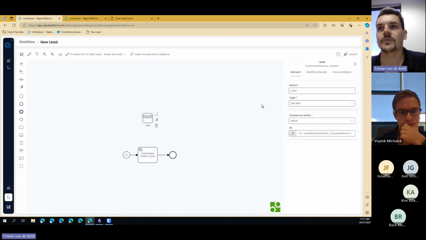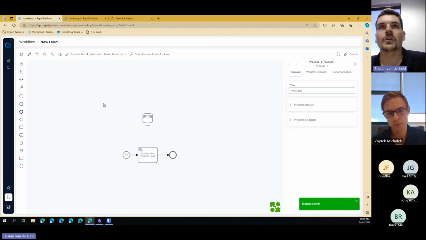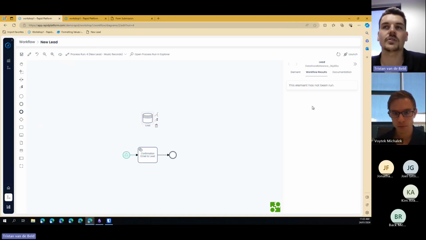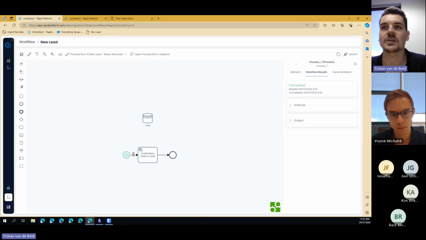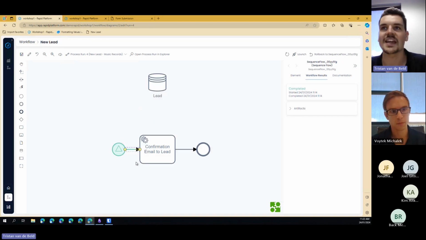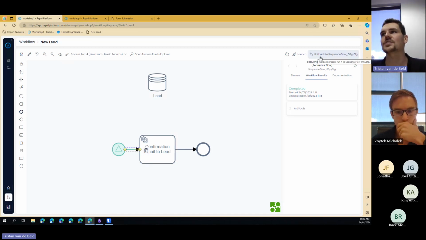Awesome. Great. So now if we save this, we can see where it's up to. This data can has got nothing in it at the moment, and we want to actually see the information in the data can so we can take his email out and put it into the service task. What we can do is click on this sequence flow. The sequence flow are the arrows, and we can roll back to it. This is a really useful feature for testing, because for an element that's already happened, you can roll back the whole process diagram to that element and restart from there.